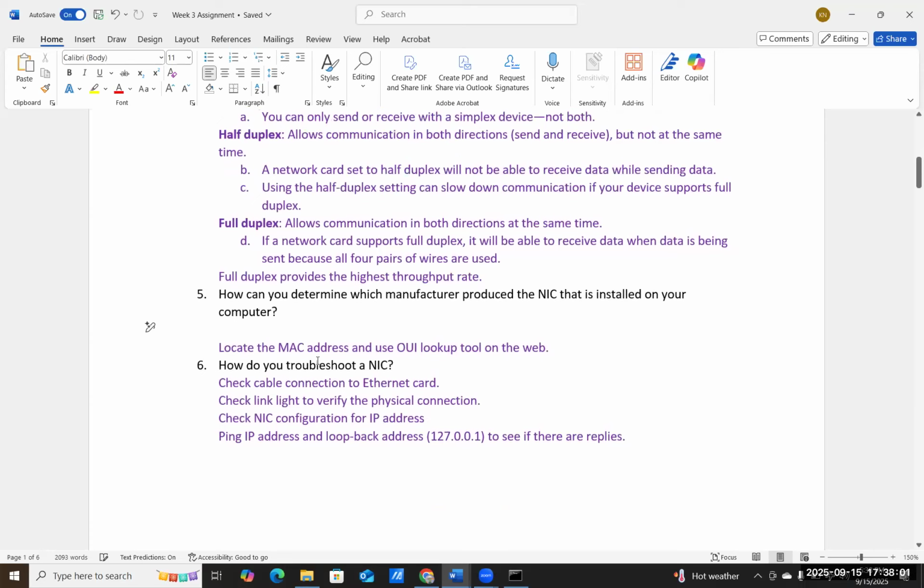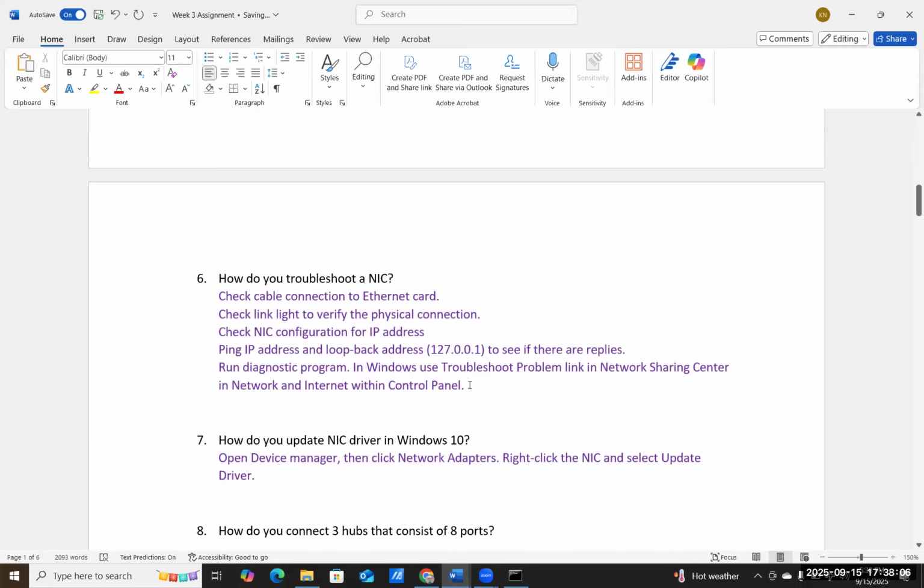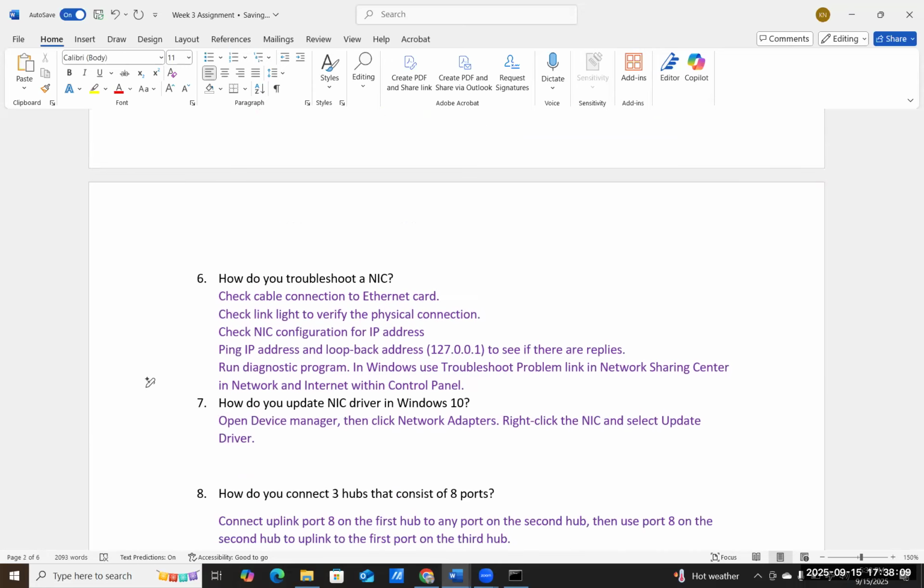Okay, so let's pull 6 down to the next page in case we're still recording. All right. So on Windows 10, how do you update the network interface card driver? And this could be your interview question. They love asking about troubleshooting, right? Remember what I said, 2 parts, hardware and then software, right? But remember the tasks that you do on hardware level. So when you call tech support and say, I can't connect to the internet, I can't connect to the network, they're going to go through these steps, right? And then for your certification, they love asking about troubleshooting questions as well.